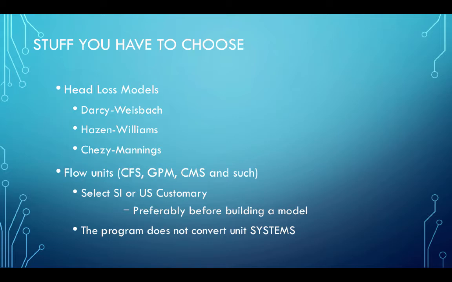So if you enter all your data in US customary and realize that you had meant to do an SI version and you switch to an SI flow unit, it'll handle that just fine. The numbers that you've entered won't change. And so if the units are not directly transferable in that fashion, you would have to go back and individually change each of the pipeline links and so forth to be consistent with the new unit system.